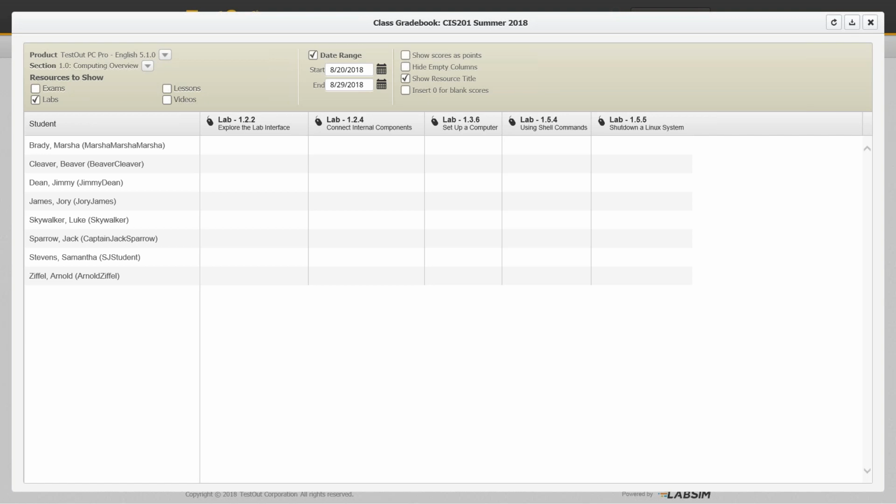If you have a Friday due date for something, you can always put the beginning of your semester as the start date, and then whatever end date you want to look up, that can be the time period you look up. As students go in and repeat activities, this is the question I seem to get the most. Students can go back and redo a lab as many times as they want. Well, absolutely. They can redo anything in the program that they like for their benefit. But at the same time, instructors say, but I have a deadline, so I want to take the score that meets my deadline date. So this is how you would do that.